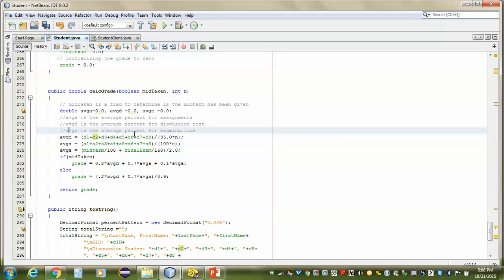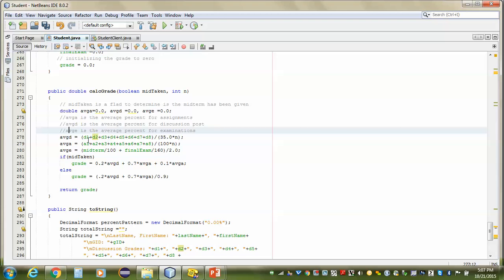In this particular case, what I've done is I've taken all the grades for the discussion post, D1, D2, D3, D4, D5, D6, D7, D8, and I divided it by 35 to get an average of what the discussion post score is, and then I've divided it by also the number of values.